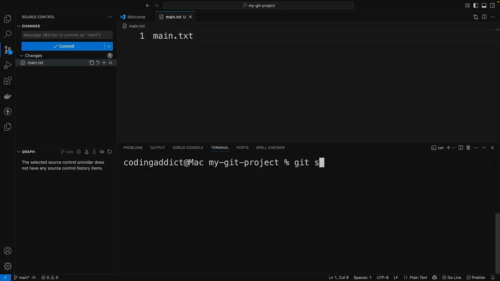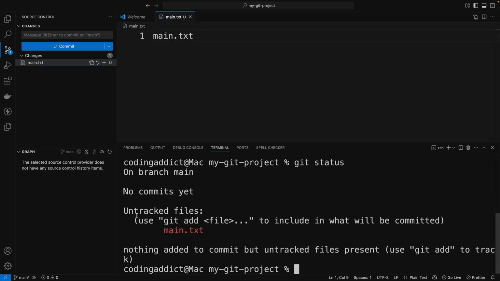Now we want to check the status one more time. And once we run the command, we can see untracked files: main.txt. And also we can see the same thing in the GUI. Then we want to add it to the staging area. With the command, that would be git add and then dot or the file name. And with the graphical interface, it's going to be over here. So I'm going to add it to the staging area. Then we're going to write the commit message. In my case, I'm going to go with "create main.txt." We're going to commit this. Then let's clear that.